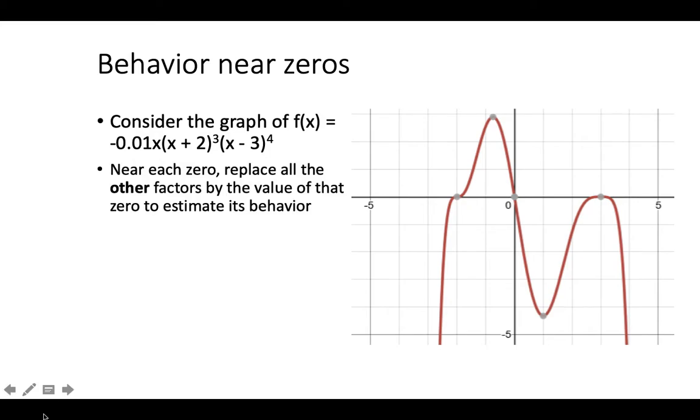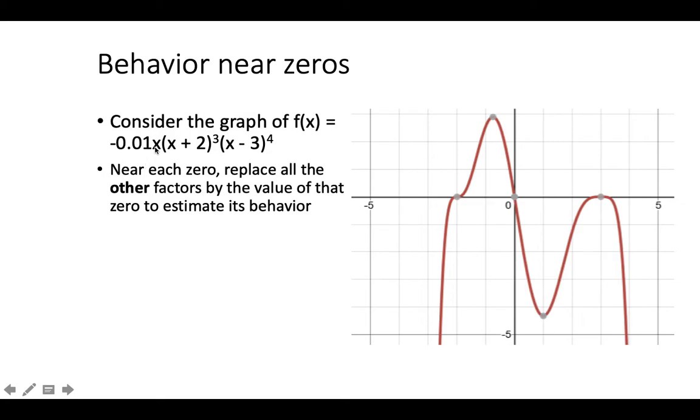And what are the real 0s here? So you see, if I put x equals 0 here, then the whole function becomes 0. That means at x equals 0, the whole function becomes 0. So x equals 0 is a real 0. Then if I put x equals minus 2 here, then the whole function becomes 0, because minus 2 plus 2 equals 0. So this is all multiplied, 0 into anything equals 0. So the whole function becomes 0.